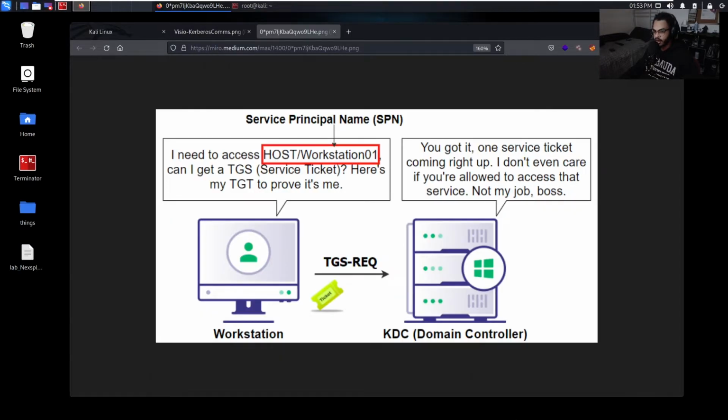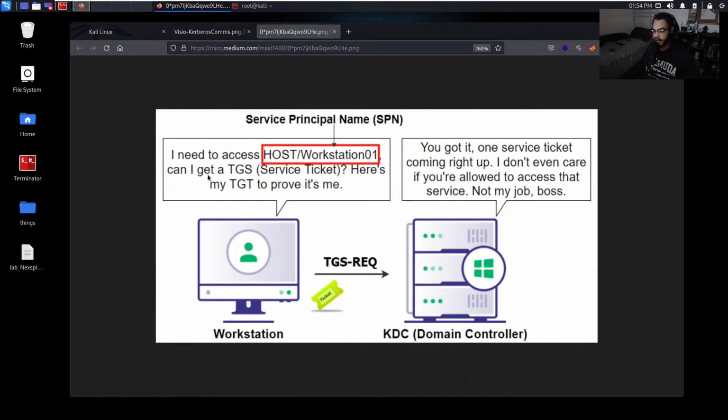And also here we have a second example for service principal name. We see machine 1, we have the KDC. I need access to host workstation 01, so we can assume here that he's trying to do some type of PowerShell remoting into workstation 1. So this would be the unique SPN. This SPN wouldn't be the exact same value as another one, because this uniquely identifies that this service is running on this specific machine on this port.